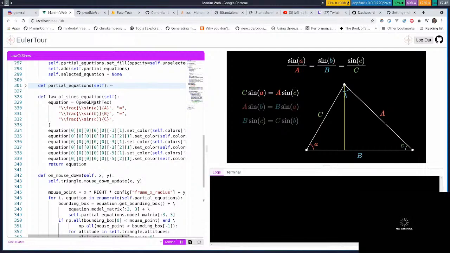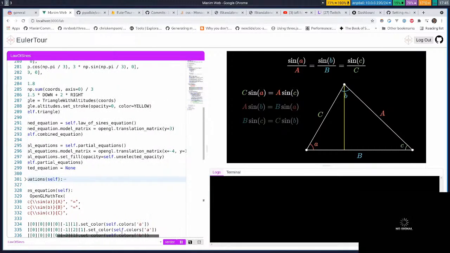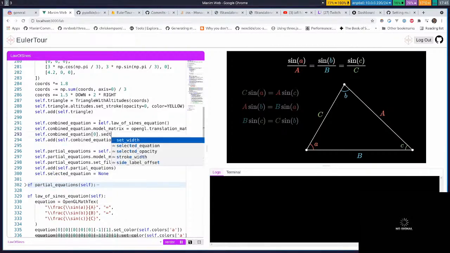Will this be indexed weird? Here's what I should do. I really need a way to just click on tech and have it tell you how it's indexed and stuff. Indexed at 0, that's set color. Color.